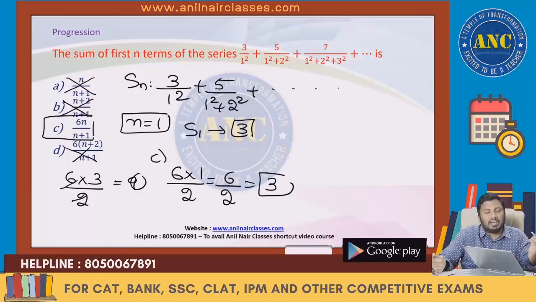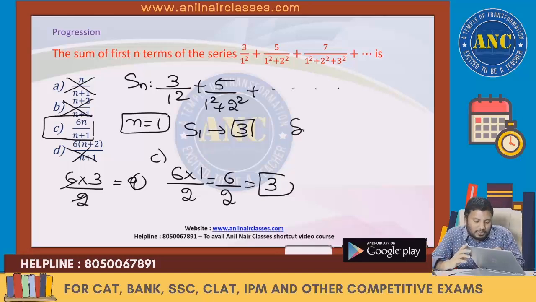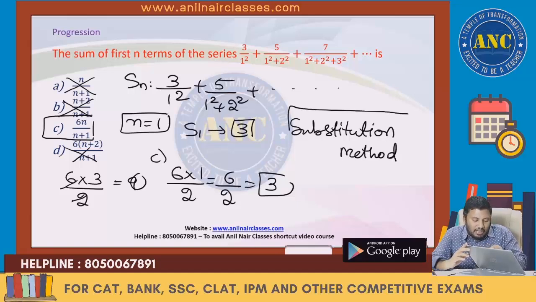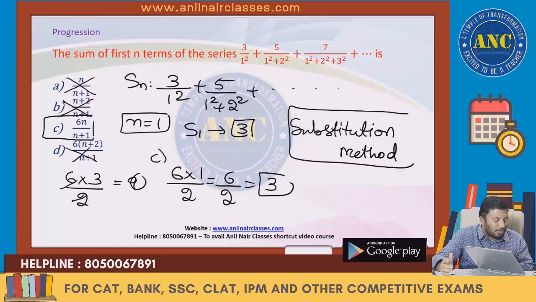How easy it is becoming because of the substitution method. The substitution method does not involve anything other than putting the values of n in the question and checking it with the answer. You can start with n equivalent to 1 or n equivalent to 2. n equivalent to 1 may give you more than one answer option. Luckily, you got one answer option here. Otherwise, start with n equivalent to 2. I hope the idea is clear. Next one.